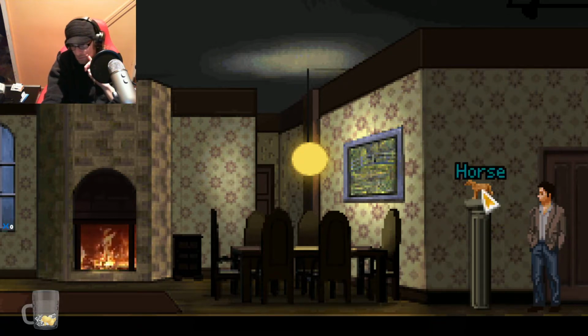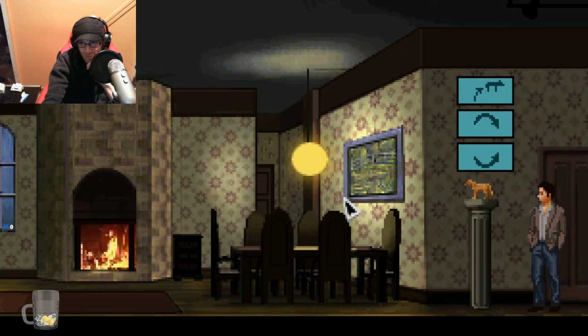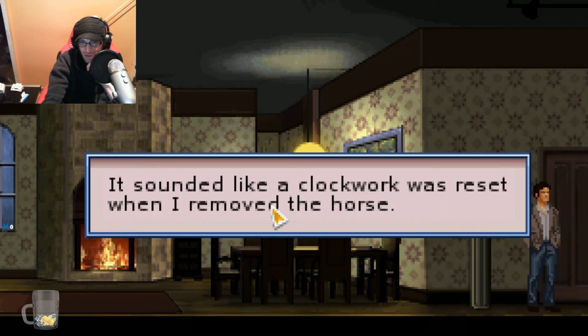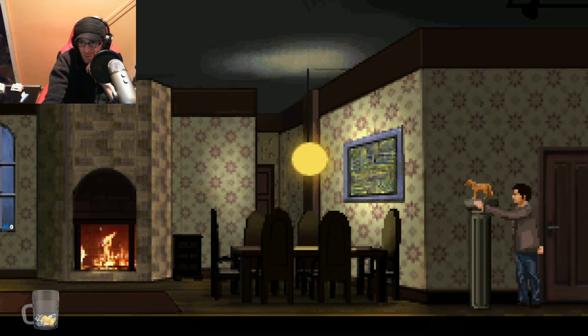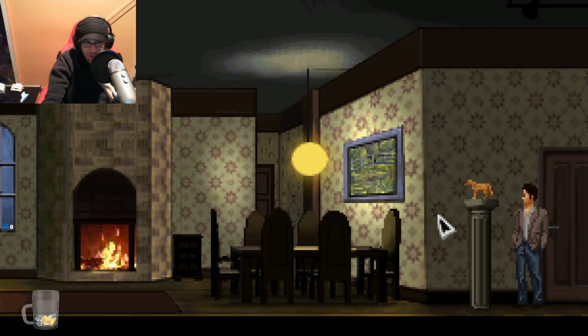Can I? Can turn the horse clockwise, counterclockwise, or take it with me. Okay, let's take it off. Sounded like a clockwork was reset. Okay. So let's put it back. It fits right into the four holes. So let's try this again.